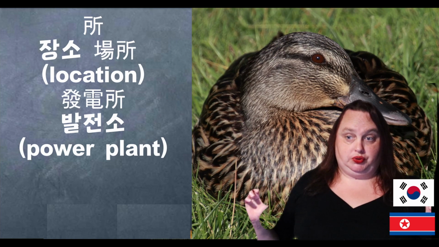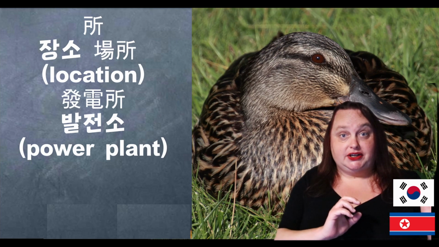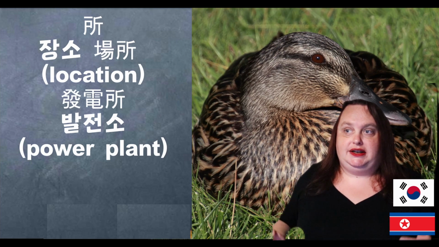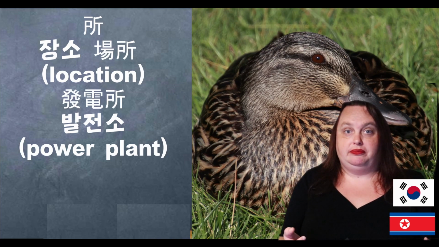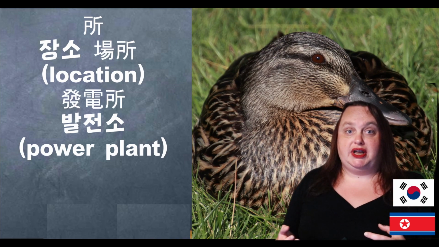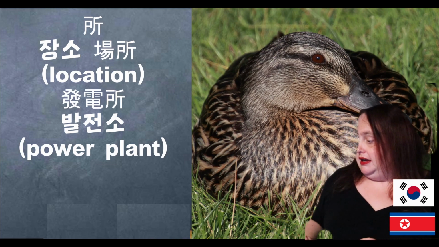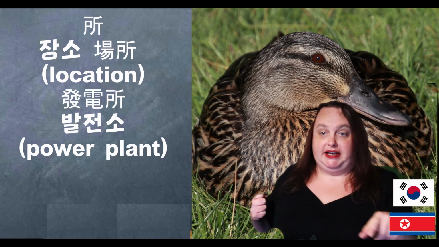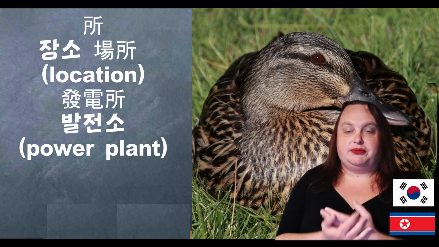Paljonsu. Pal is the same pal as parum from last time, meaning to emit or to start something or to depart. Jon is the same jon as chongjon, electricity. And su, place. And what that is, maybe you can already guess, a place where electricity departs or is emitted is a power plant.